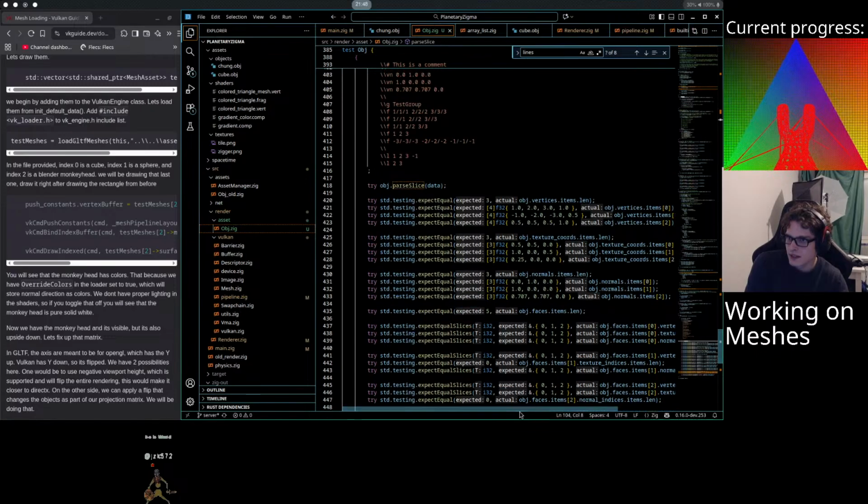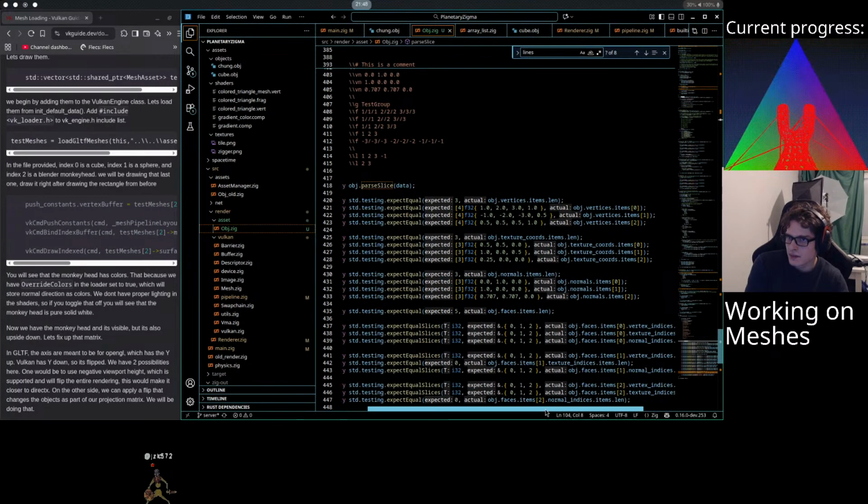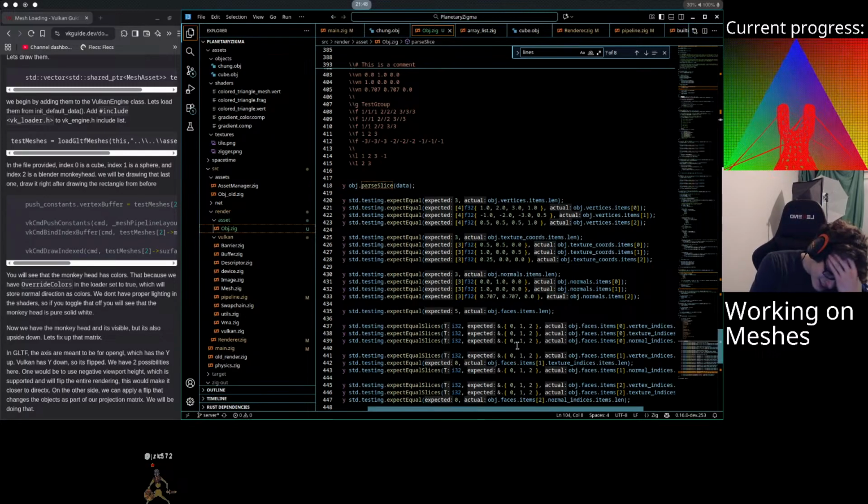Over vertices item 0, length should be 3. Item 0 is that. Item 1 is that. Item 2 is that. You probably have one of those bug things. Ah! Oh my god! Why didn't I think of that? Yes! It's probably one of those bug things.